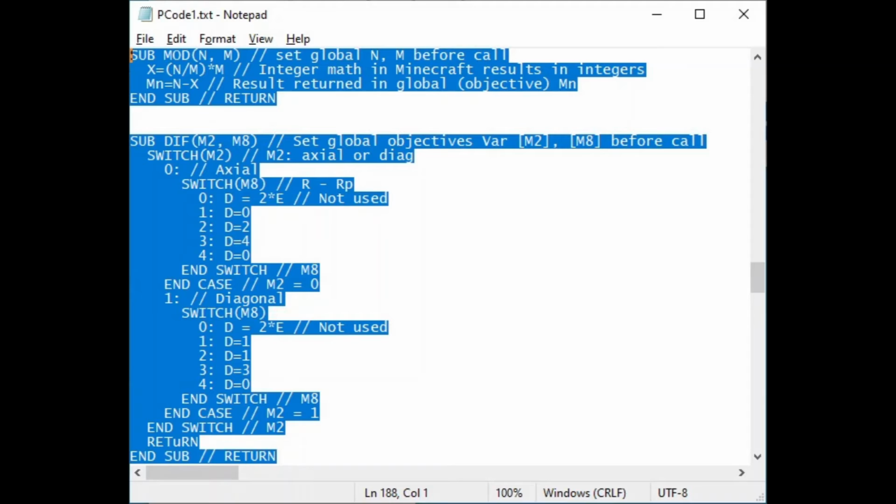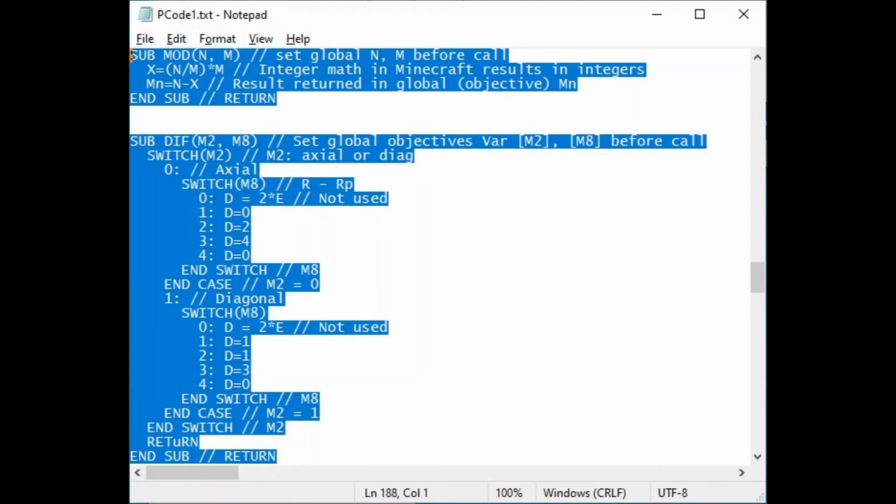Diff is a function that calculates the shortening of a row as discussed with the diagrams previously. It uses rmod2 or m2 to determine if the current row is axial or diagonal, and r minus the previous row mod 8 to determine the numerical difference between the rows.